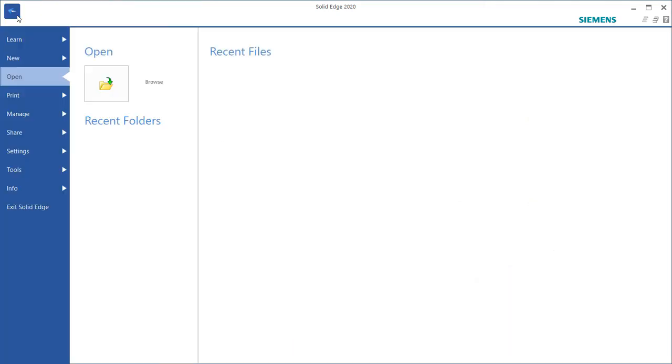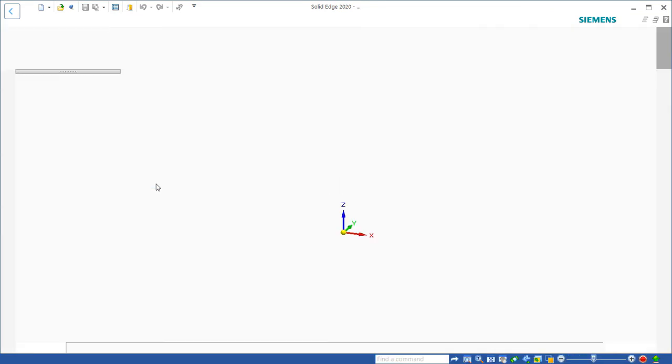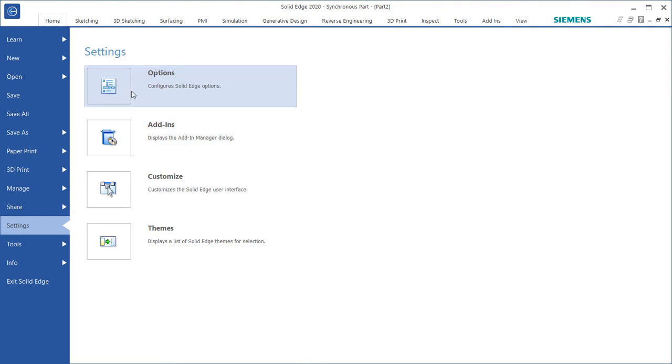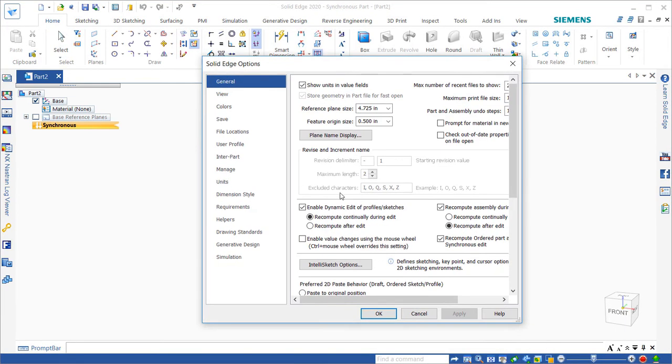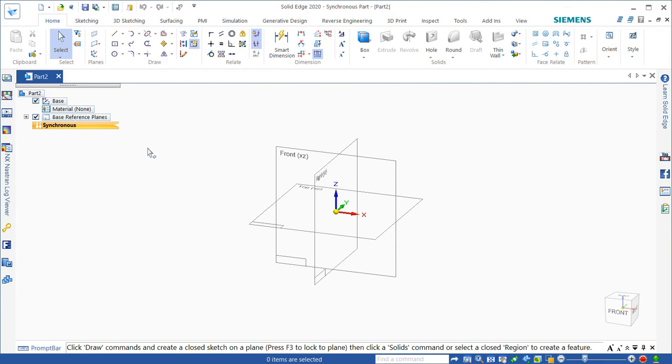This short video is to show you how I created the playground hex equipment. This is in inches. This was a question from a teacher. So I went into the settings and changed the size of the reference planes because it's much bigger than 5 inches. Made it 60. Just makes it a little easier to see the reference planes when I need them.